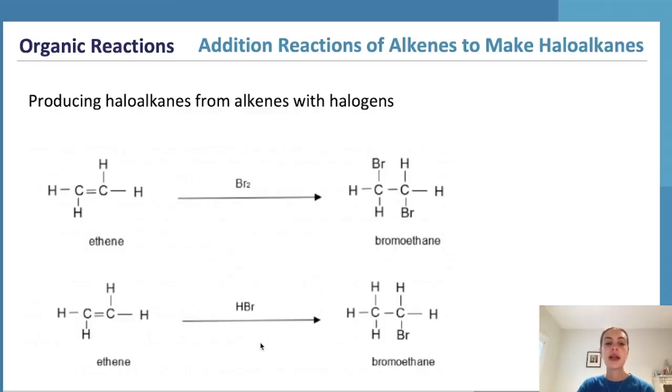Our next one down is where we're adding HBr. So instead of adding Br2, we're adding HBr. And so HBr is going to mean that we're doing a hydrohalogenation. So it's hydrogen and a halogen being substituted into the ethene molecule. And so what's happening here is we break the double bond, and once we break the double bond, we need to complete the stable octet, and so we do this by adding in the hydrogen and the bromine, causing this to form bromoethane.